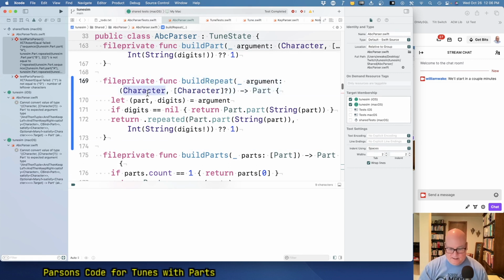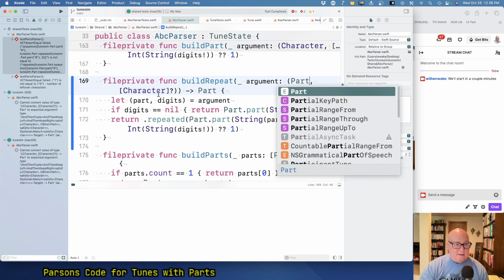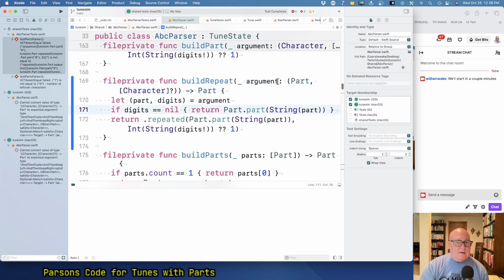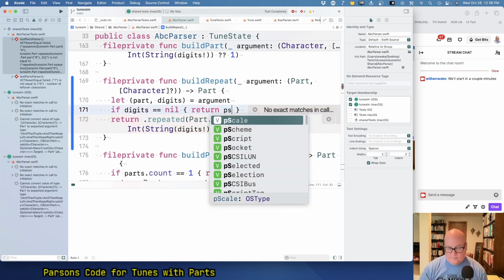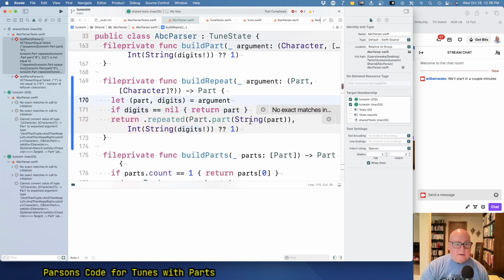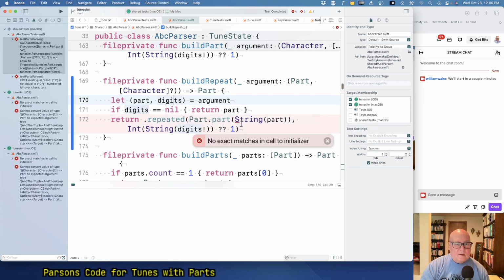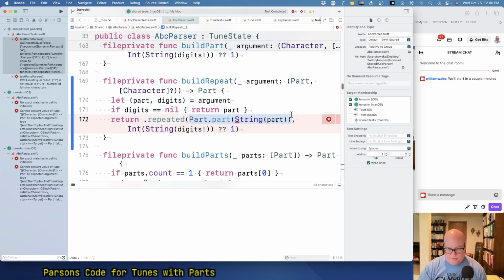It's going to take a part followed by some characters. If there are no digits, we just need to return the part itself. Otherwise, we've got a part already, so let's just use it.